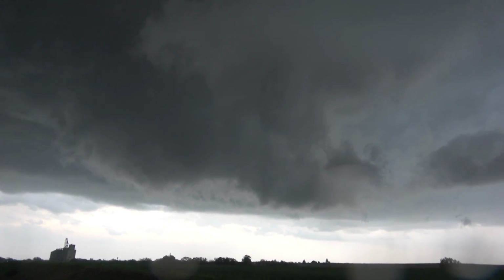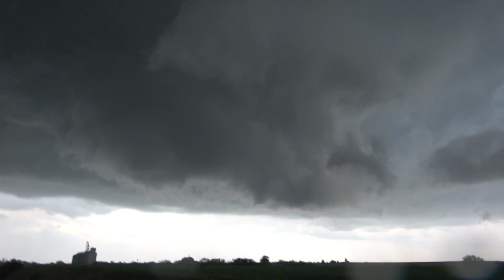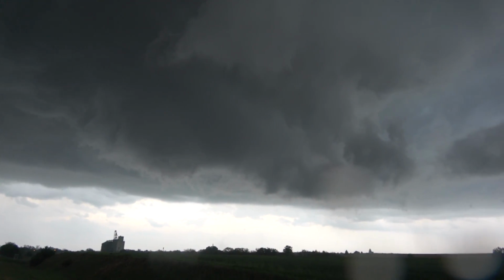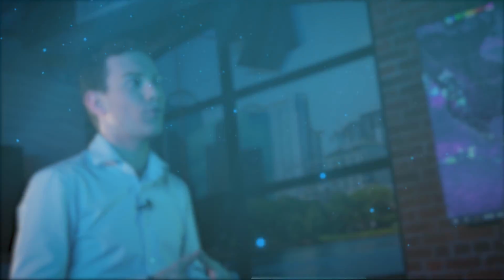Time-lapse video shows a wall cloud beginning to descend from the updraft. That's where the air is flowing into the storm. You're getting kind of an apex of rotation, starting to spiral down and get even closer, and that's when I knew that a tornado would be possible with this storm. So we blast east, we try to get out of dodge, so to speak, and reposition, and the next time we turn around, I see the tornado just about to form.